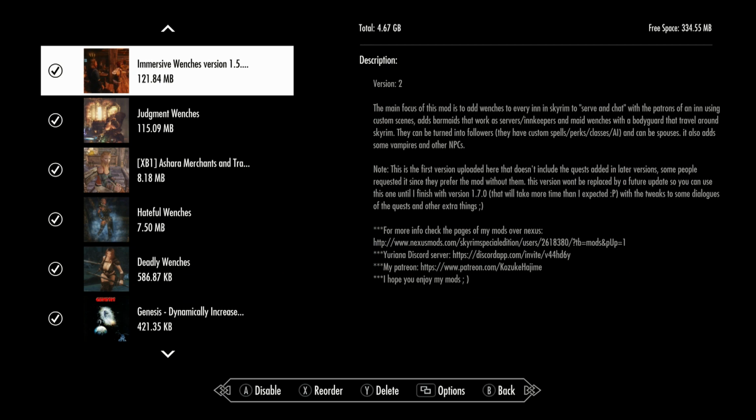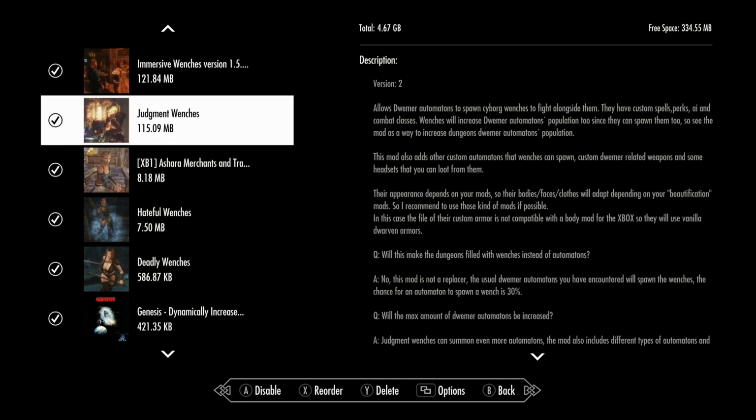Then you have to have this mod for these other mods. Then you can have Judgement Wenches, which I've talked about some. The reason this mod is bigger than the others is that besides the wenches, it also adds a significant amount of different items that they wear in the game, that they can wear. And there's different buffs that those items will give you, like carrying extra weight or whatever. Maybe being able to jump.